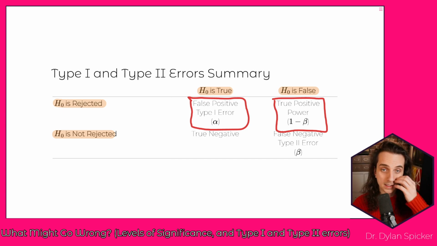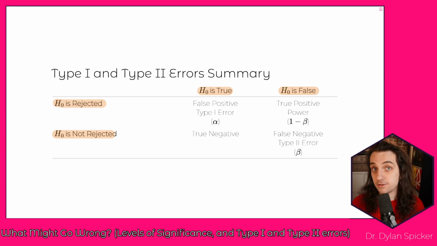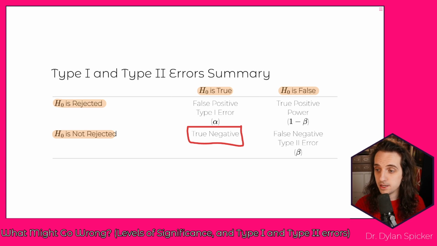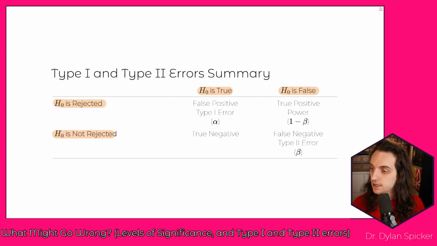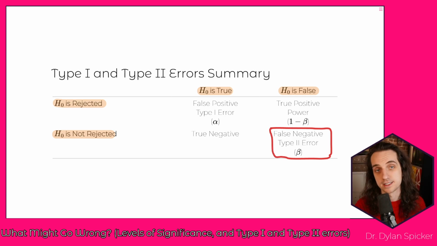And so that's if we make the decision to reject the null hypothesis. Alternatively, if we have failed to reject the null, so we do not reject the null, and it turns out that H0 is true, then we've made a true negative. We don't normally think about this case very much. It would have probability 1 minus alpha, but that's not particularly important to us here. More important is going to be if we do not reject it but it turns out that it is false, then we've made a false negative. Okay, that's a type 2 error that happens with probability beta.